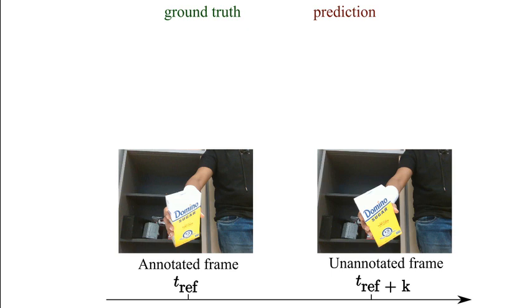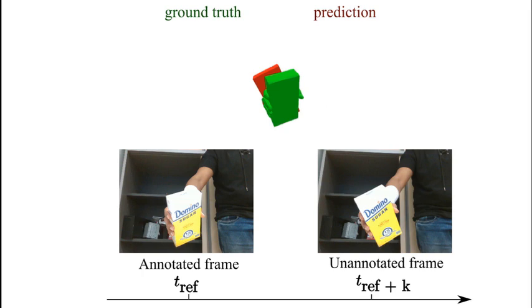Given an unannotated frame with noisy prediction, we recover the closest annotated frame. For the annotated image, we assume that the ground truth 3D pose is known. As the prediction and the ground truth meshes are available in camera coordinates, we can explicitly model vertex displacements in the image plane. Here, we show the displacement of a selected number of vertices using colored arrows.